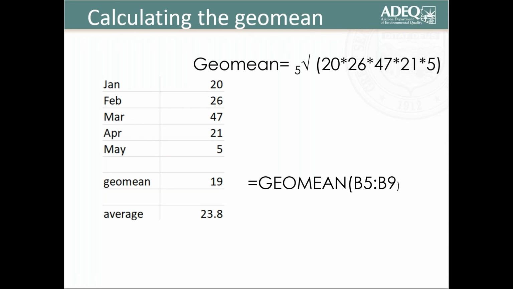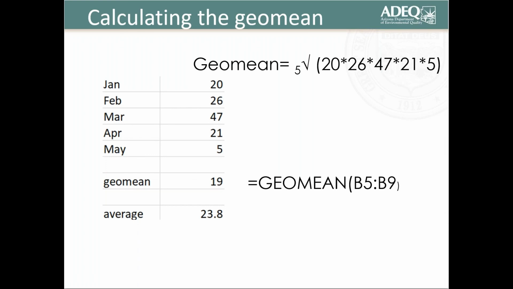And so the difference, so a usual average, right? We add the numbers up and we divide by the amount of numbers. So a 5-month rolling geomean, we're going to take 5 months worth of data points. Here I've got January through May. And so a regular average, we would add those numbers up, divide them by 5. That's the average. A geomean, on the other hand, we take those same 5 numbers, we multiply them together, and then we take the 5th root. We're going to take the root of however many numbers we have. So instead of dividing by 5, we're taking the 5th root.